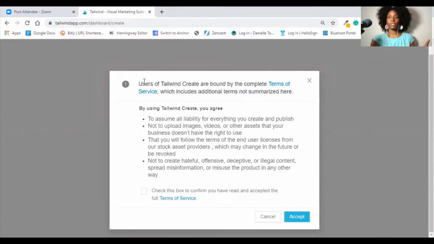It has certain features and certain limits to it. Let's see what I'm agreeing to here quickly. Okay, so basically you're agreeing not to be hateful, that you accept liability, and that you're not uploading anything that you do not own. I'm trying to click accept and it's saying no. Oh, because I didn't check the box. Okay.